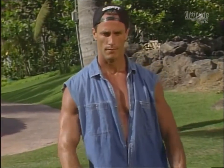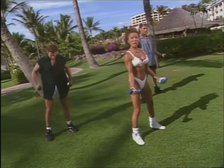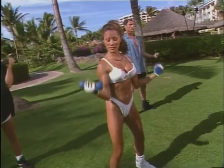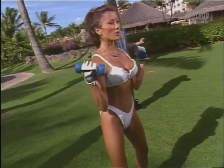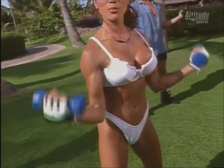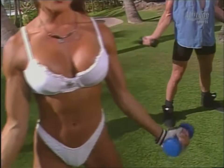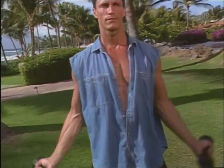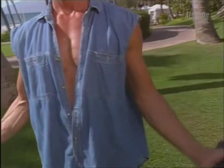Now we're moving on to the wide grip curls. Elbows tightened to the waist, just move your forearms out, and curl it up for one, and down, and two, nice and slow. This works the outer head of the bicep. You may have seen people doing this exercise in the gym using a barbell, but you can do a modified version with portable equipment like we're showing you here with free weights.